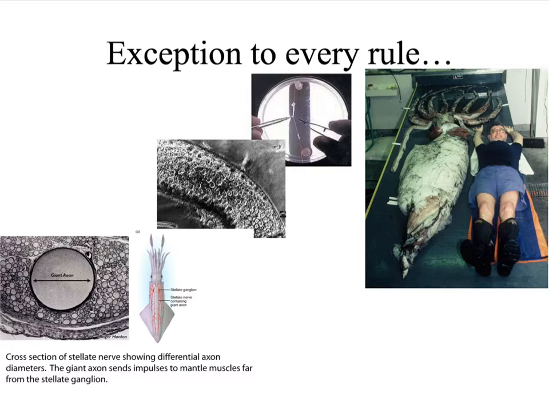So we've seen that cells in general are very tiny, but there are exceptions to every rule. So if we look at the giant axon of a squid, it's very large. So even a normal-sized squid has this giant nerve cell that runs all through its body. And if we look at something like a colossal squid, this guy over here, who is far longer than a human, we can actually take his giant axon and manipulate it. So we can see it, we can work with it, we can touch it. So some of these cells are very large.